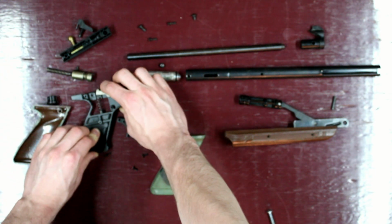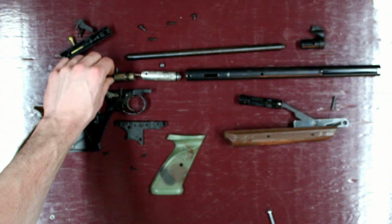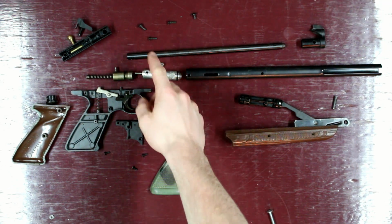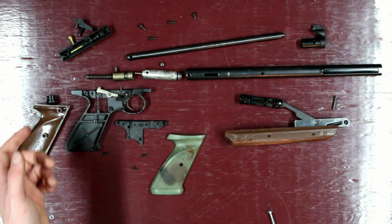I don't know if you guys can see that. And once that activates, then you just have to pull the trigger, and that'll go slamming forward, hitting the piston, releasing all the air out and up into the barrel, shooting the pellet. So that's basically how it works.